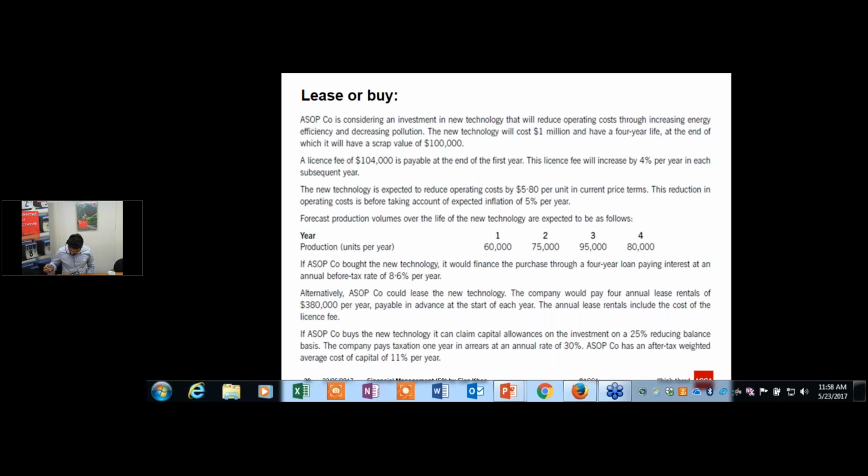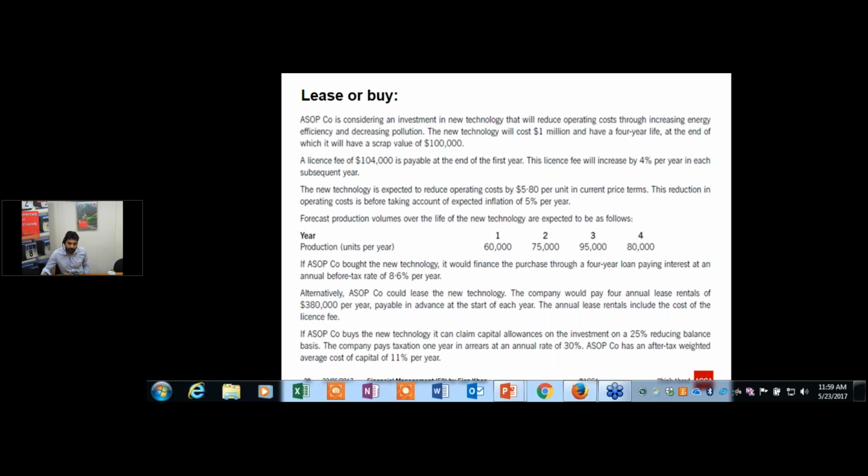Well, it's another investment decision topic, lease or buy. Remember, we take two types of decisions. One decision will be whether to invest in a project or not. That is called the investing decision, which we just discussed in the previous question. And the other question is to decide about the financing of the project. How should we finance the project? So we are done with the investing decision. Now we are going to take the financing decision. We have to learn how to take the financing decision.